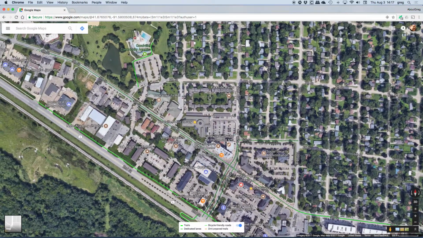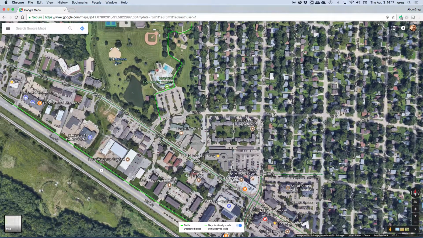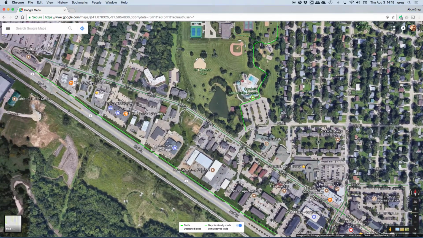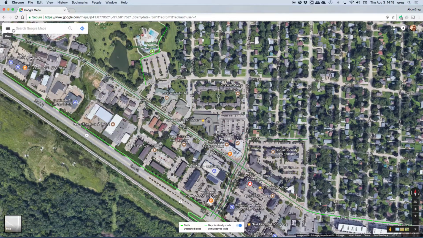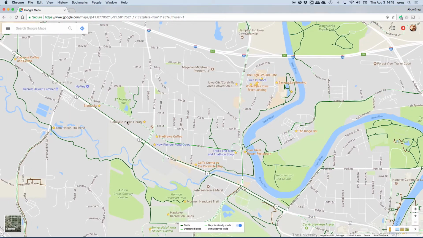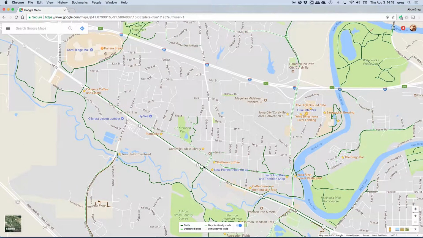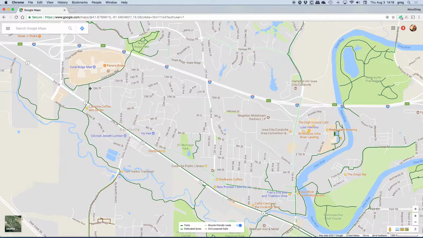And then a little further, there's a nice lake here in the Morrison Park. So anyway, if you want, you can continue out Fifth Street, and there's a lot more to see. In fact, let me just speed it up here a little bit, and we'll zoom out, and you can see that all along 2nd Street, which sort of parallels 5th Street here, is a really wide sidewalk. It gets a little noisy with the traffic sometimes, but it's a nice ride because you've got plenty of room, and that will be a quick ride out to the Coral Ridge Mall.